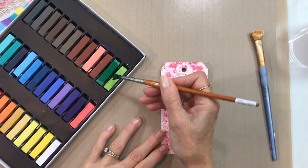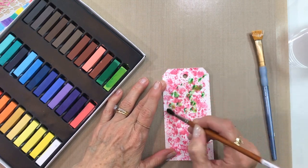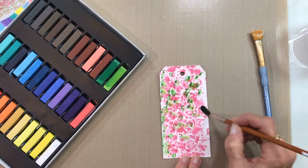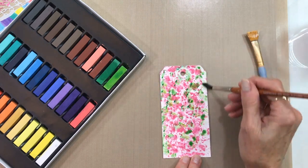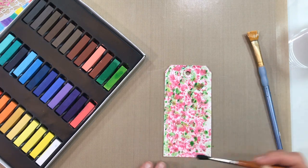And then I decided I wanted a little bit more color. So I'm just dabbing some greens in for the background. I'll tell you what I was doing when I get a little further in the video. I'll tell you what I was thinking for the background here.